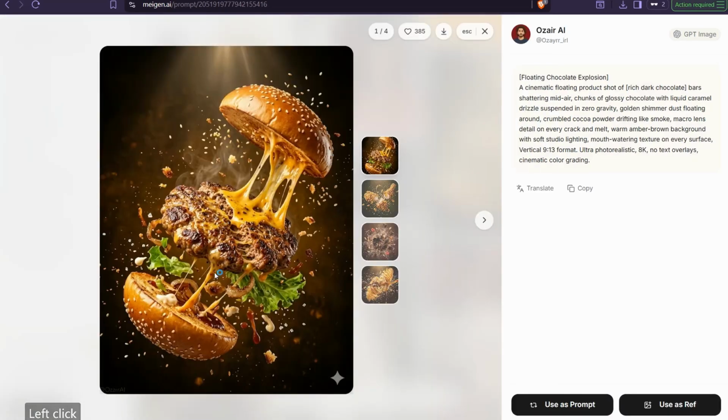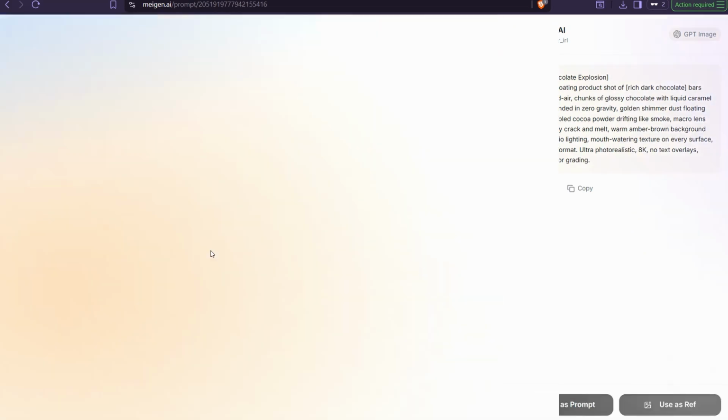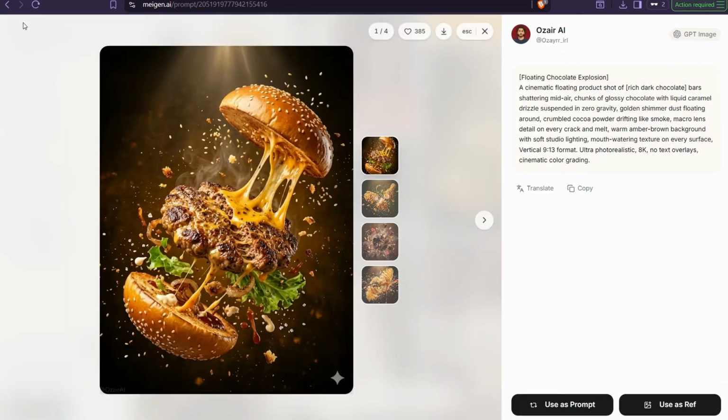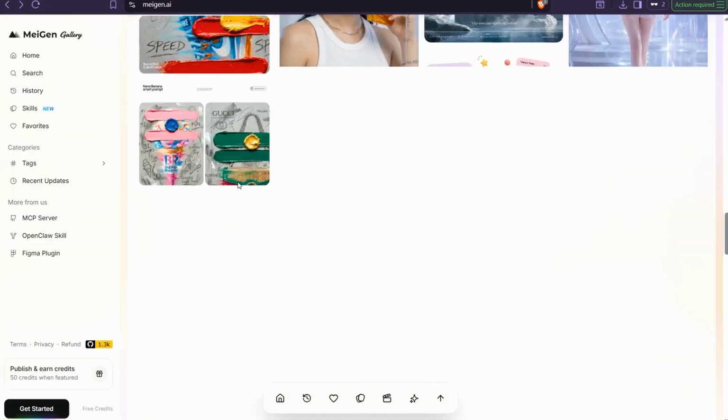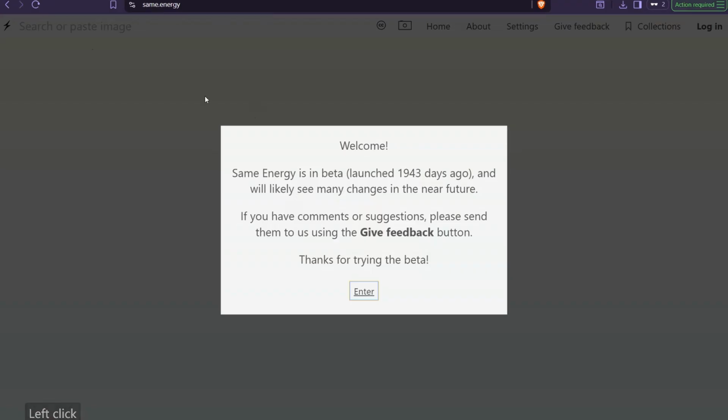It's an amazing one for restaurants or for promoting food-related brands. So that is the first website you can try, mygen.ai.